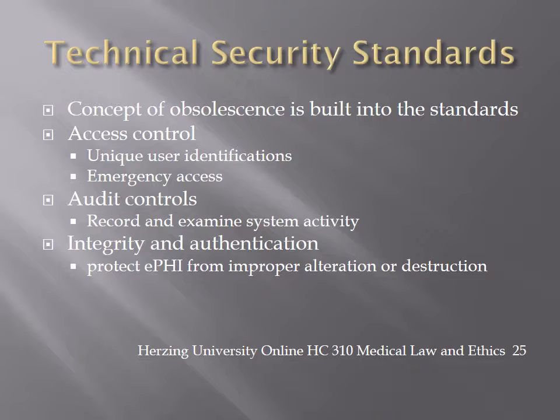Technical security standards. In terms of the technical standards, obsolescence is built into them. For access control, the covered entity should have the ability to have emergency access to the data as well as unique user identifications. Audit controls, which record and examine system activity, should also be in place. Authentication of users protects EPHI from improper alteration or destruction.